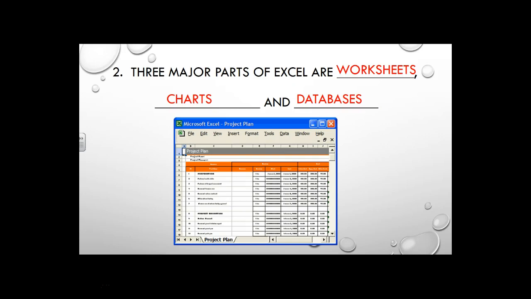And if you're back, moving on, you have that filled out. We will look more at what those worksheets and those charts and those databases look like as we go further in this unit. Might touch upon worksheets today. Charts and databases, we won't really get into how those work until a little bit later.